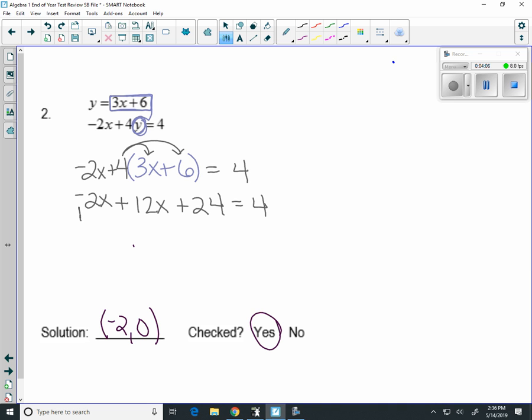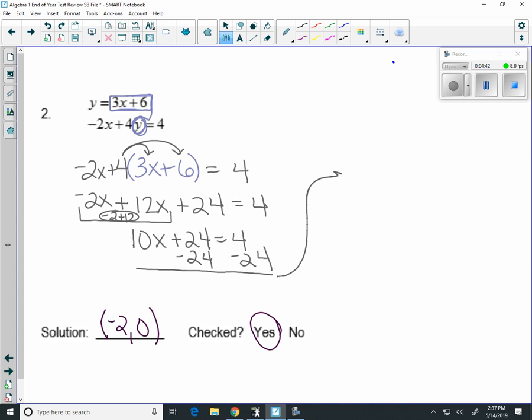I'm going to combine my like terms before I move across the equal sign. And remember, when we're doing this, we go with the signs that are there. We only do the opposite operation when we're moving across the equal sign. So what I'm putting in to Desmos, if I'm using Desmos or a calculator on this one, is negative 2 plus 12. That would give me 10x. Now that I'm ready to move across the equal sign, I'm going to do the opposite operation. So I'm going to subtract 24.